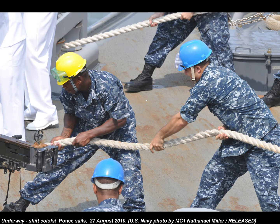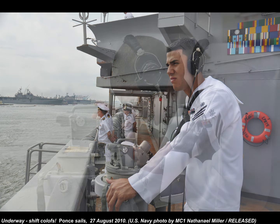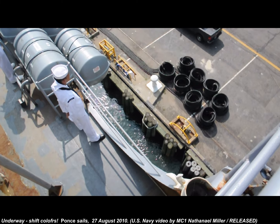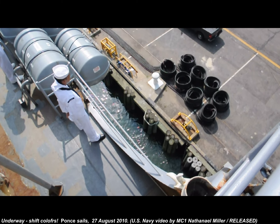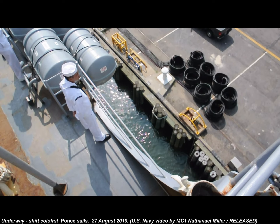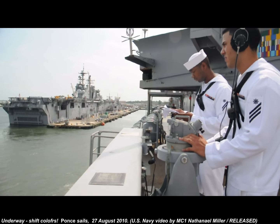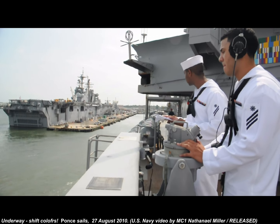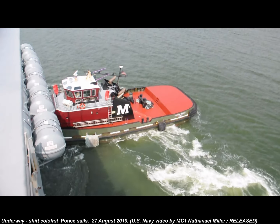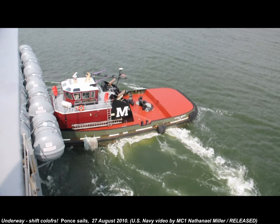I wasn't worried so much about getting injured, although that was a bit of a concern because I was new to this kind of ship. No, I was more afraid of the deck department sailors deciding a marauding mass communication specialist, whom they didn't yet know from a hole in the deck, would be an impediment to them safely getting on with their work. Rather than risk them giving me a diving lesson from the weather deck of Ponce, I stayed up on the forward superstructure. I'd get familiar with them and the rhythms of the forecastle soon enough, but for the moment, I wanted to stay alive on the first day of deployment.